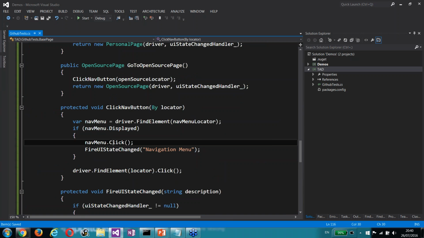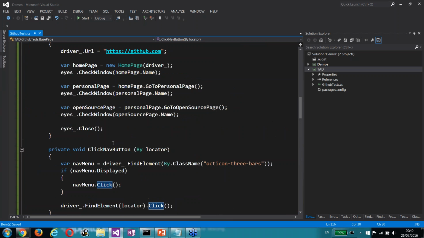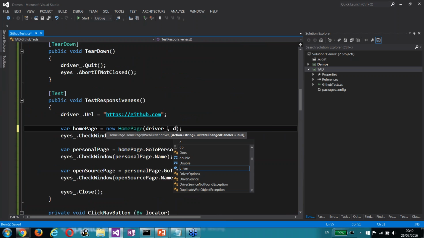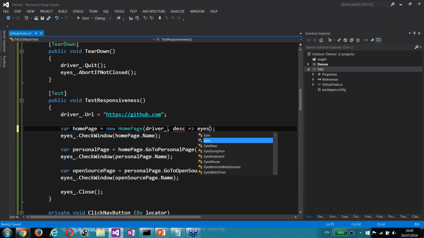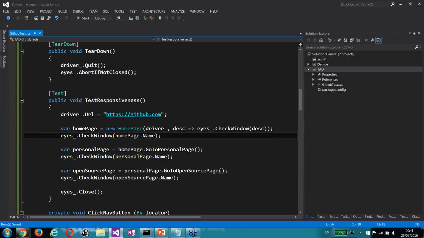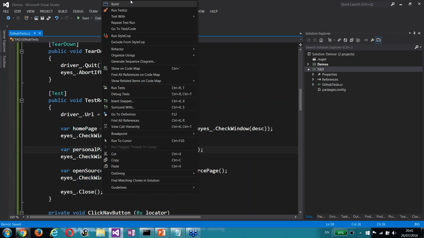So this could be a point where we can register a callback method and pass it in that would take the description and then just call Eyes check window with that description. This means that if we are in a layout mode that goes through this interim step, then this callback will be called and it will add that checkpoint to the flow of our test. So we have a generic test that can still perform layout-specific validation points. We'll talk about this a bit later on when we review what we just did. But let's run this test and see what we get.